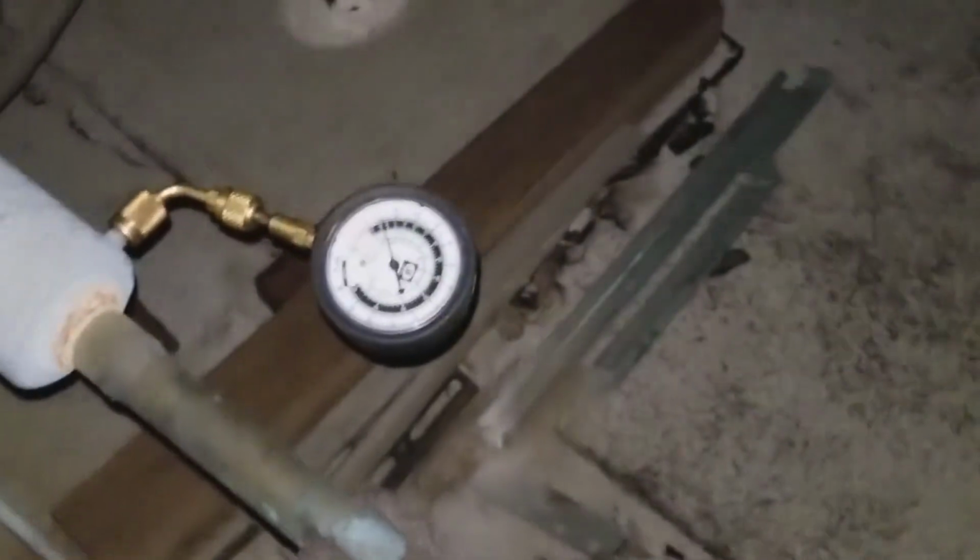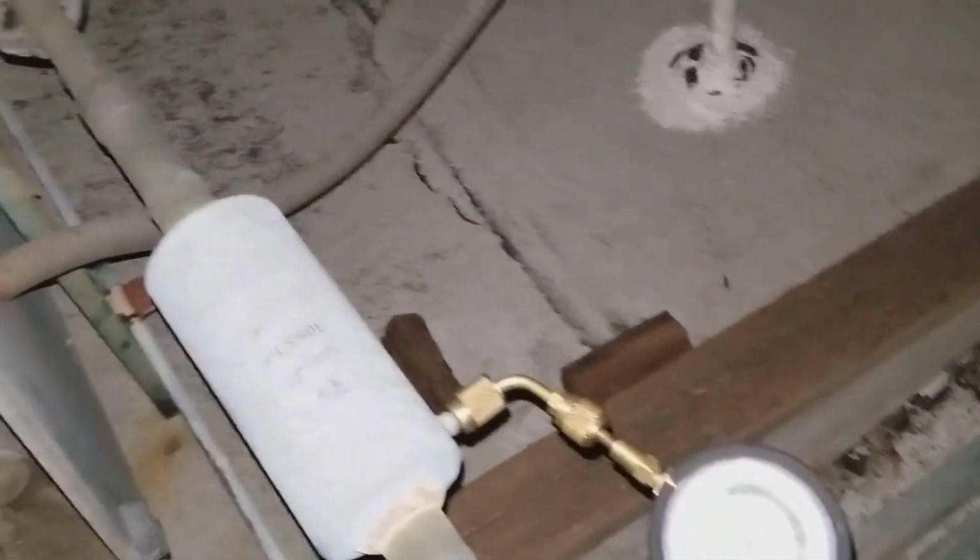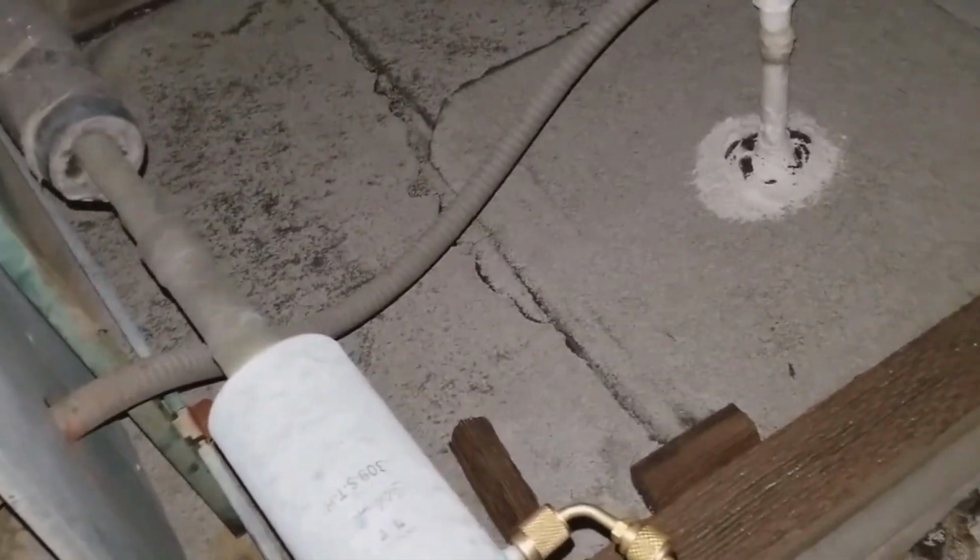And the same with my low pressure gauge. That way I know they're equalized and that there's no pressure in the system. Then I can go ahead and open my system and replace my valve. So I'll wait until this is finished and then go grab my valve.